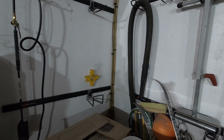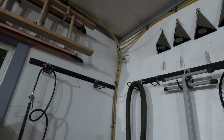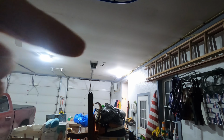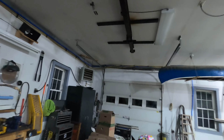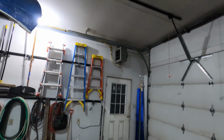In the garage loop, the 1-inch lines come through the frost wall up through the floor. And you can see up in that corner, I do have 2 ball valves that are shut, thankfully. Provision for a Modine type heater, which I do not have there, obviously, but then I branch off into 2 lines. One goes to the Modine heater in that corner, and the other one goes to a Modine heater in that corner, and the white PEX line goes to the Modine heater in this corner.